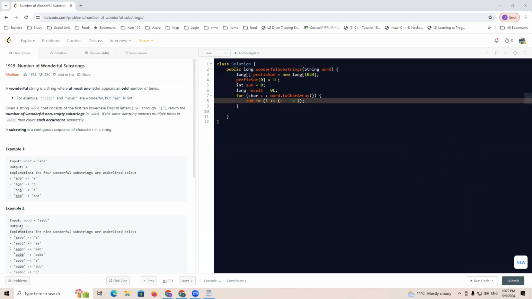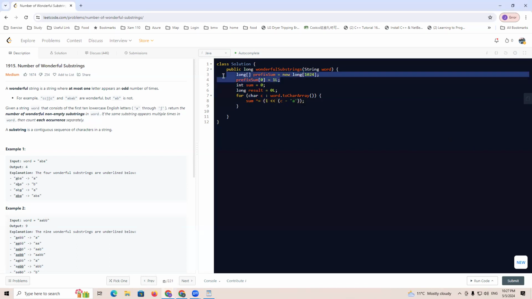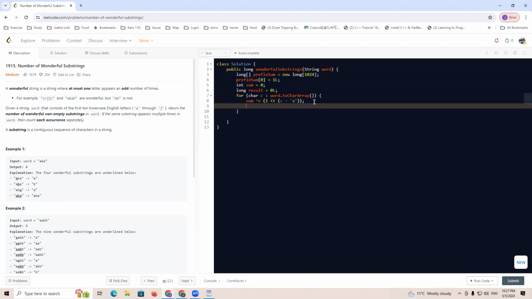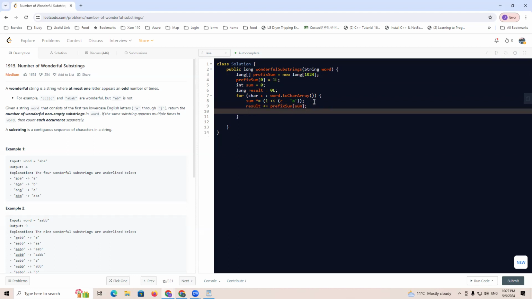So for this state, we need to check the prefix sum map, whether it appears or not. So we'll have result plus equals prefix sum of sum, that is, how many times it appears.